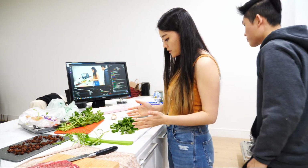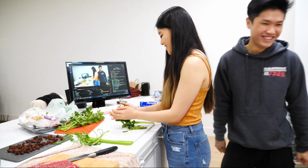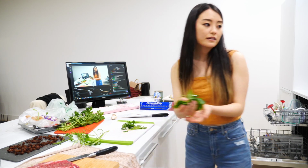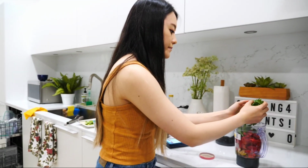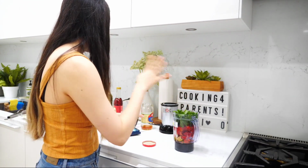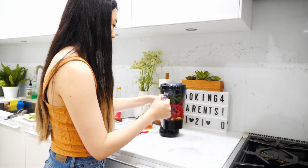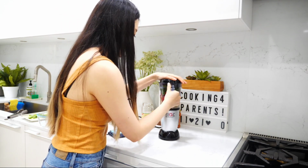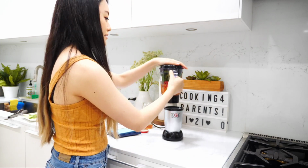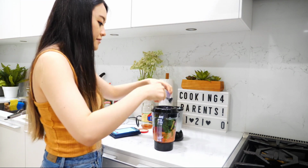Alright, so this is half a bunch of parsley. I'm just gonna try this much. So you should cut it thinner. No! Yes! Wait, Henry. Move the camera back. Alright, so I added everything that's needed. We're gonna close this off, and hopefully this blends. Mix it. Yep. Mix it.